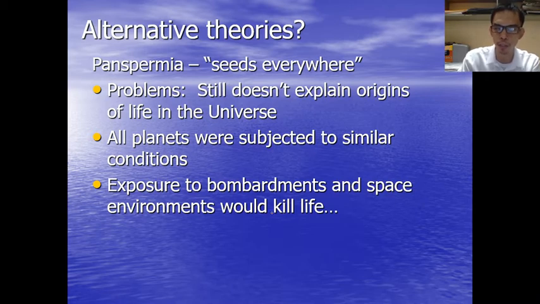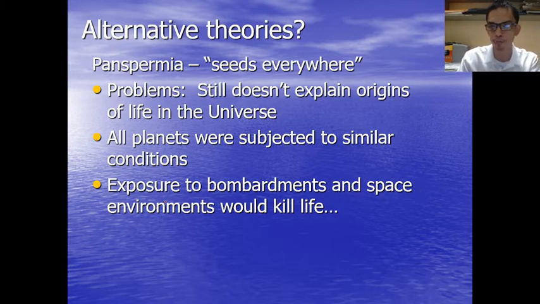So this particular problem about panspermia still doesn't explain the origin of life in the universe. So there's a loophole in this theory. It is hard to find out whether living organisms truly originate from an extraterrestrial origin or not. Also, exposure to bombardments and the space environment will kill life. So technically, that's how it is.